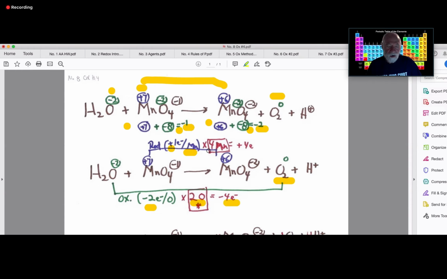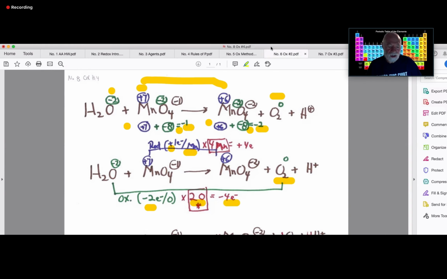1 times 4, 4 manganese. So I had a little finagling here. Now I could have started with a 1 for the oxygen and changed it later, but I knew I was going to have to take a minimum of 2 oxygens on the right-hand side. Started with 2 right away. Now, this is an if statement. Can I really take 2 oxygens on both sides? And can I take 4 manganese on both sides?